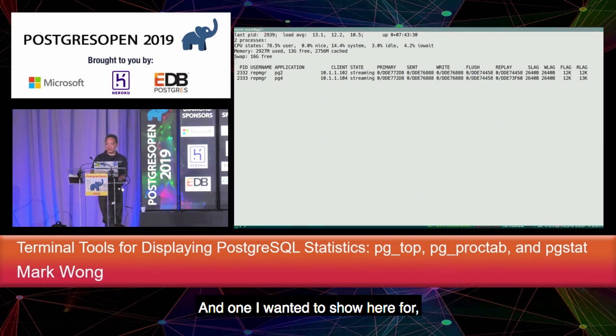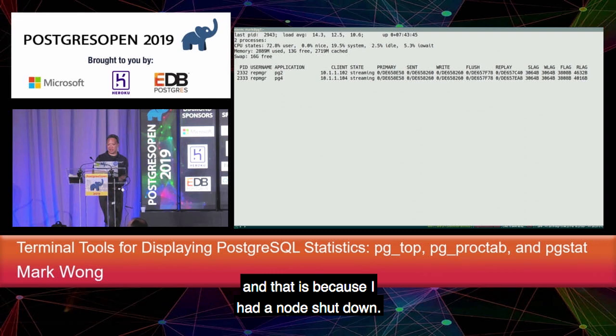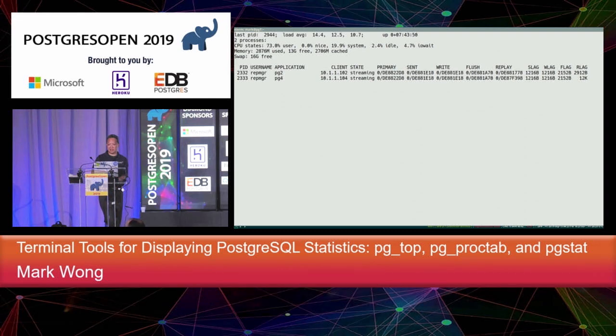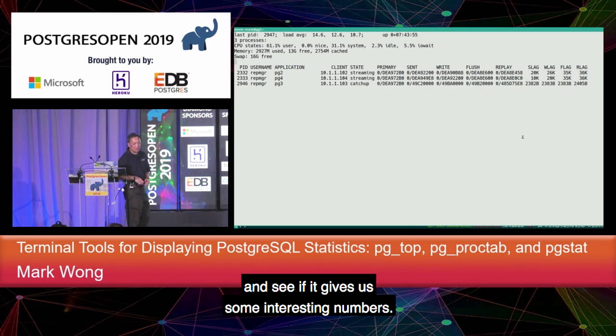And one I wanted to show here for hopefully some good interest is that you may have noticed there is a PG3 missing, and that is because I had a node shut down. And I'm going to try to bring it back up and see if it gives us some interesting numbers.